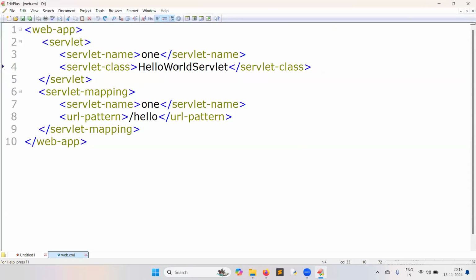Hello World servlet was registered. With whom? With the servlet container. What was the registration name? ONE1. So in this example, the registration name of the servlet is ONE1. Class name Hello World servlet. Over.